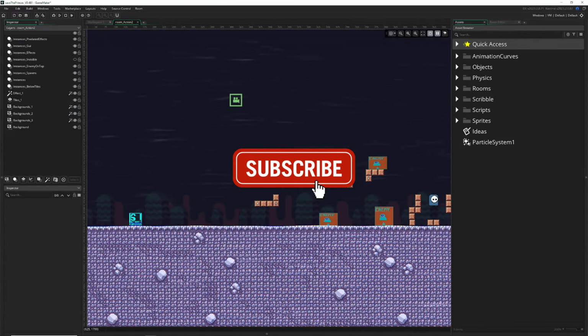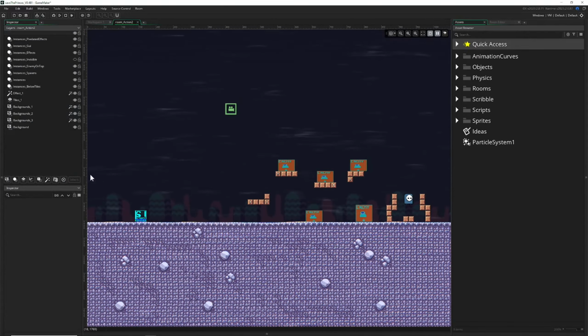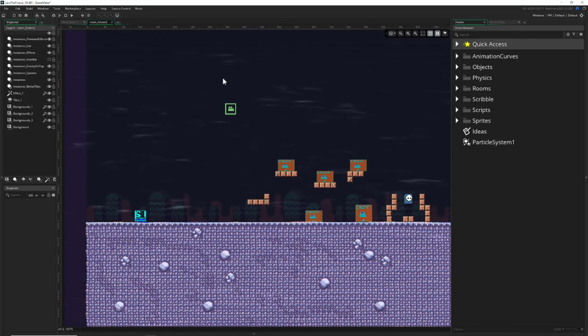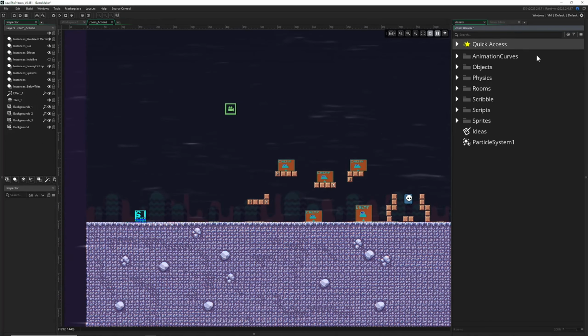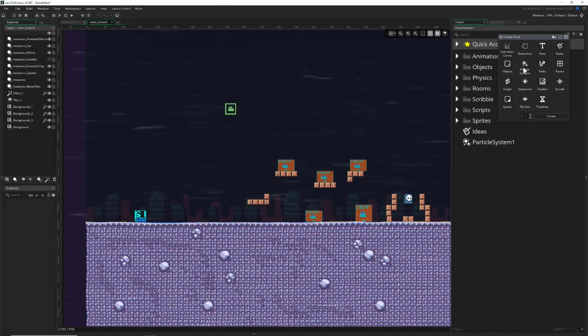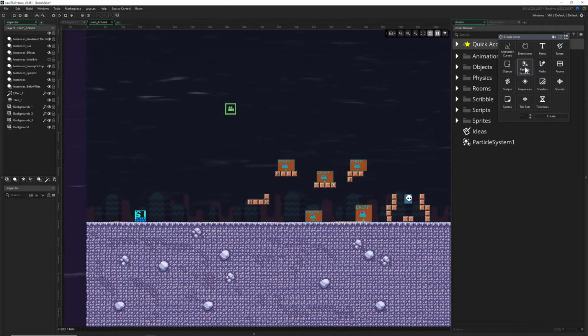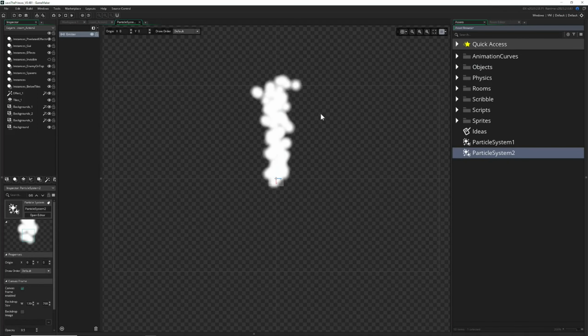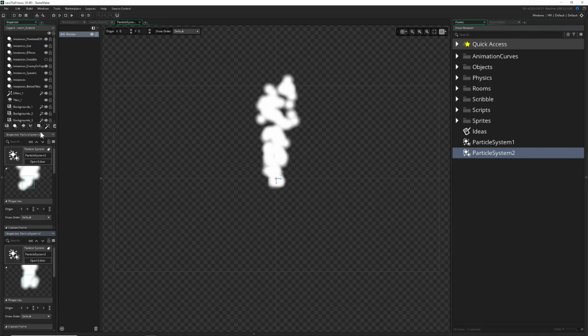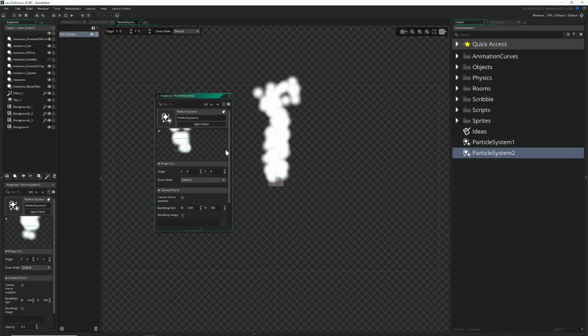As you can see, we got ourselves a neat little level and we want to create rain on the screen. For that we can actually use and abuse our new particle system. So here, particle system, just create one, call it whatever you like, it does not really matter, and then it instantly opens it up. Not what we want to have. We open the inspector to change the parameters inside.